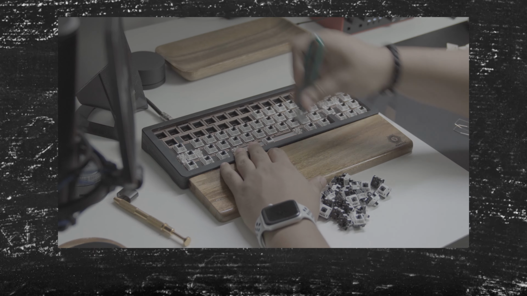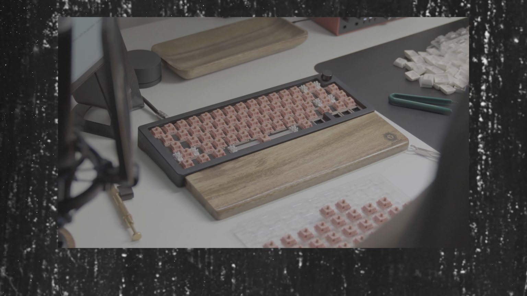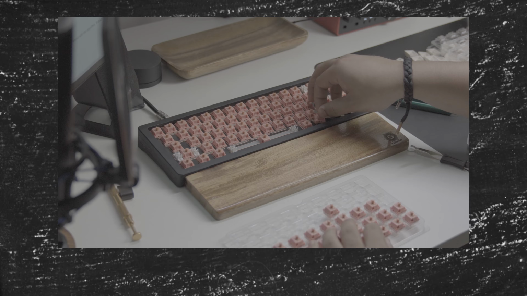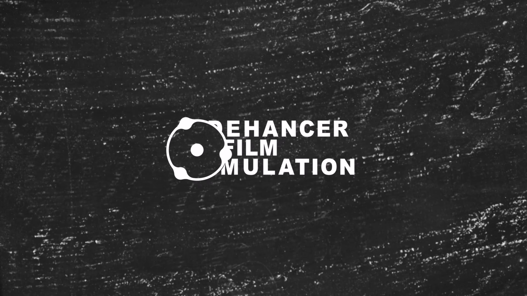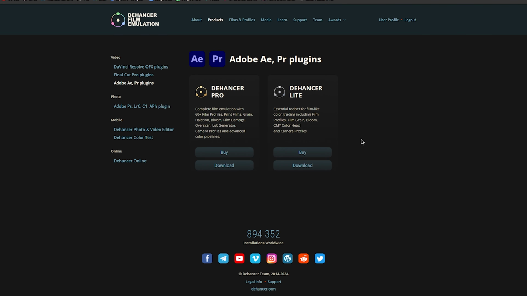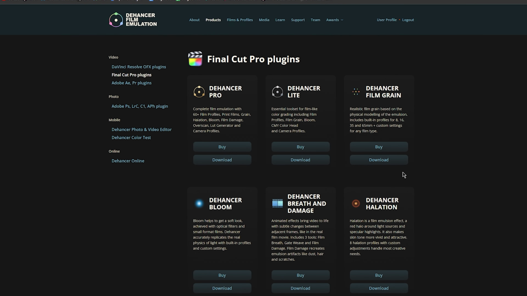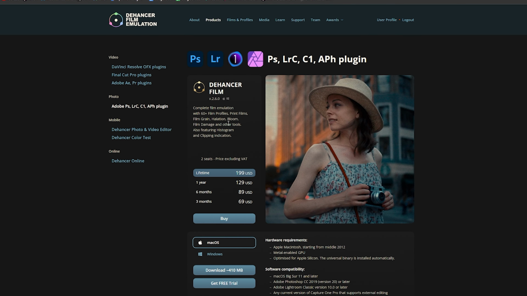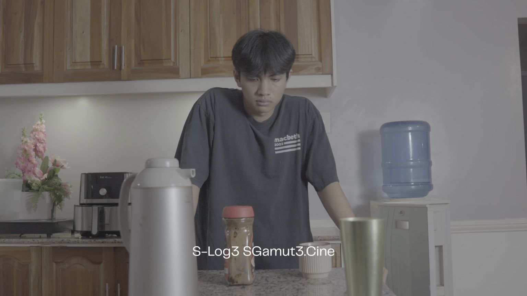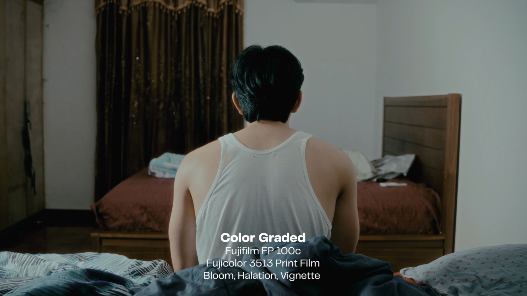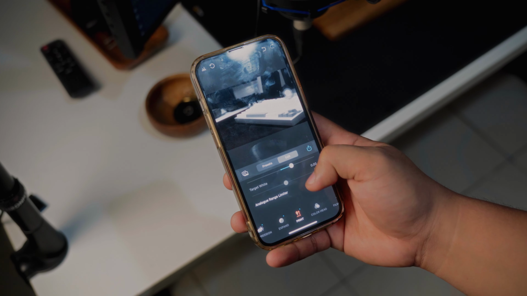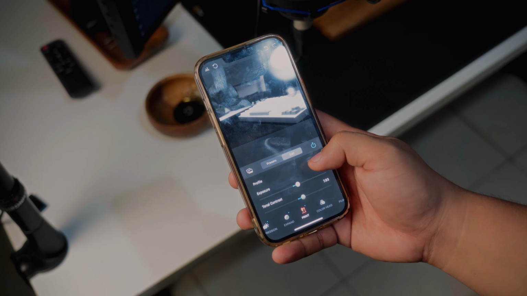Recently, I've been filming my contents with log profiles, specifically S-Log3, to give my footages a more organic look and also for better dynamic range. But I have been struggling with color correction and color grading, and that's where this really nice plugin from Dehancer comes in. Dehancer is a plugin for Premiere Pro, After Effects, DaVinci Resolve, and Final Cut Pro. They also offer a plugin for photos such as for Lightroom Classic, Photoshop, and Capture One. Dehancer plugin gives your photos and footages vibrant colors and film color grade with a lot of film looks to choose from.